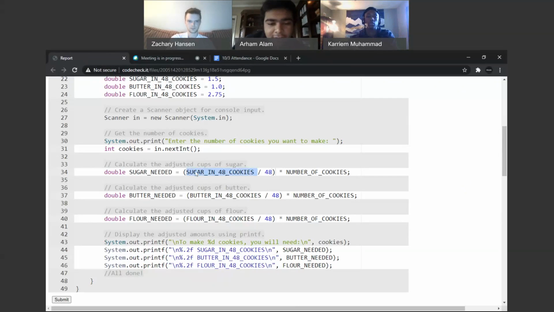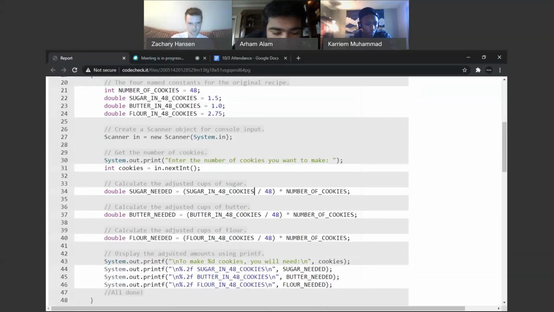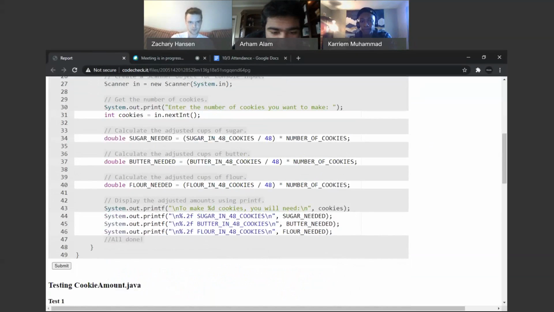So instead, you want to print out cups of sugar or whatever they want you to. Okay. So go to printf, lines 44 through 46. You see that? Okay. Now you see where it says sugar_in_48_cookies, all that? Yeah.